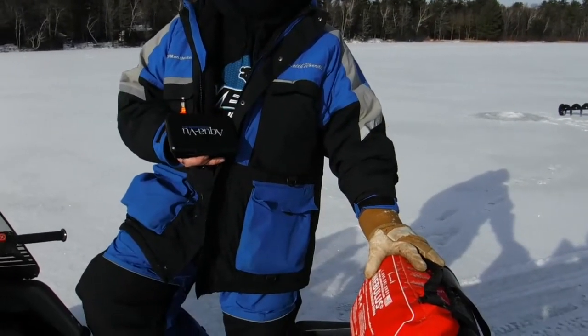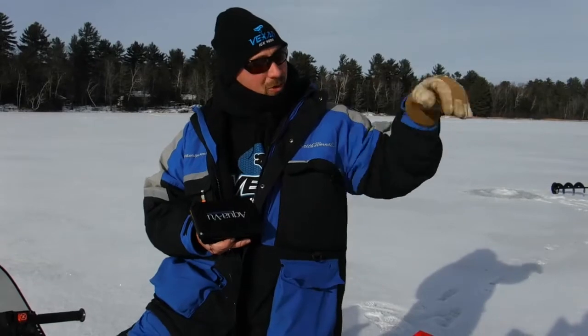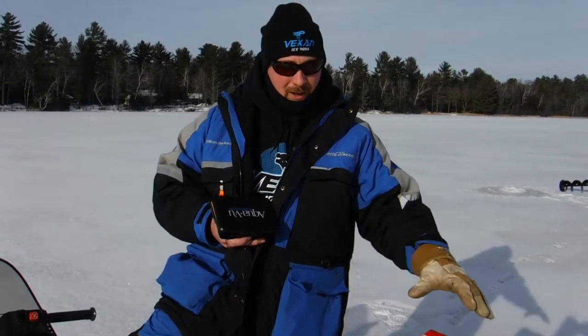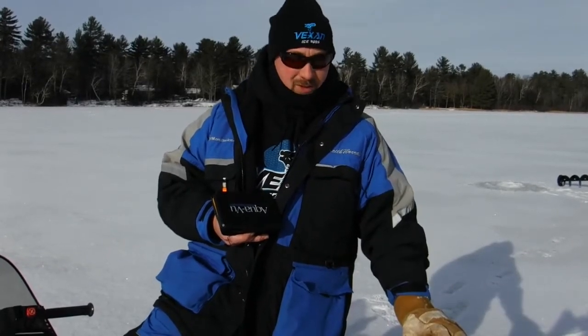This is going to keep my snowmobile not afloat if it goes through, but it's going to hang on to it and keep it in that area so it doesn't go down, if you're in 20 feet and have to have a dive crew come out and get it for you. What this is going to do is keep the snowmobile afloat and give me a safe area to jump into this raft when it expands, saving my life.